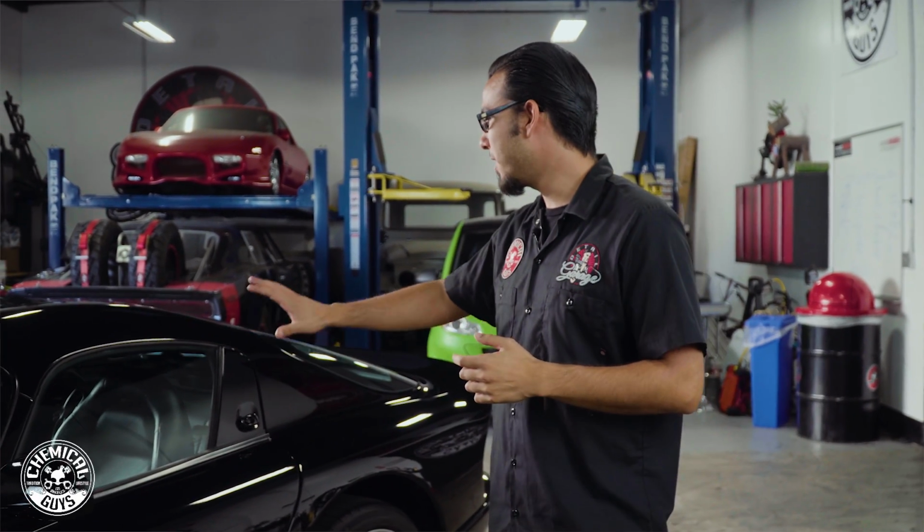And now you can see it's got a nice shine to it, but after inspecting the paint, we can see that it's got some scratches, some swirls, and it also feels kind of rough. So today, we're gonna remove all the contamination that's in the pores of the paint, and we're also gonna show you how to properly polish your black car to reveal that high shine.